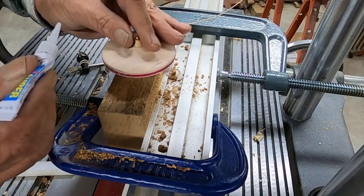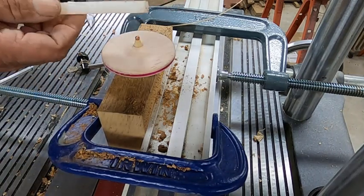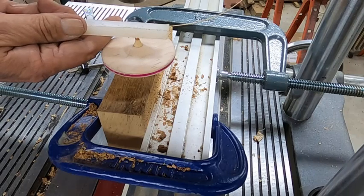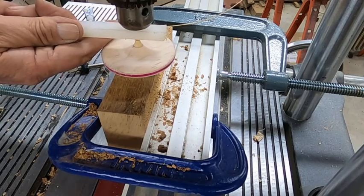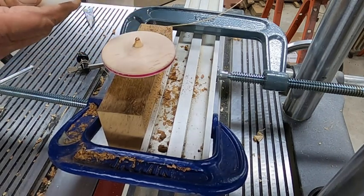And a BB. Okay. And press it down in there. Like that.